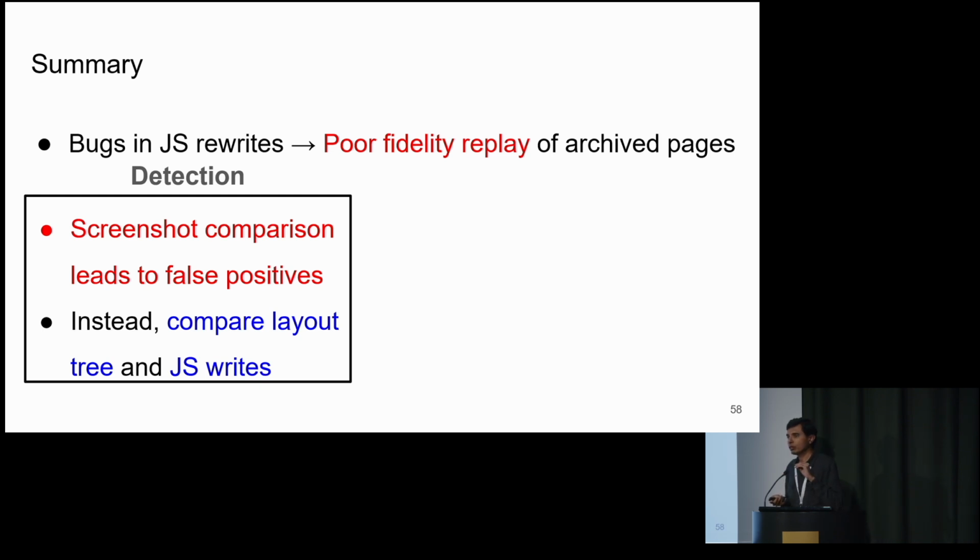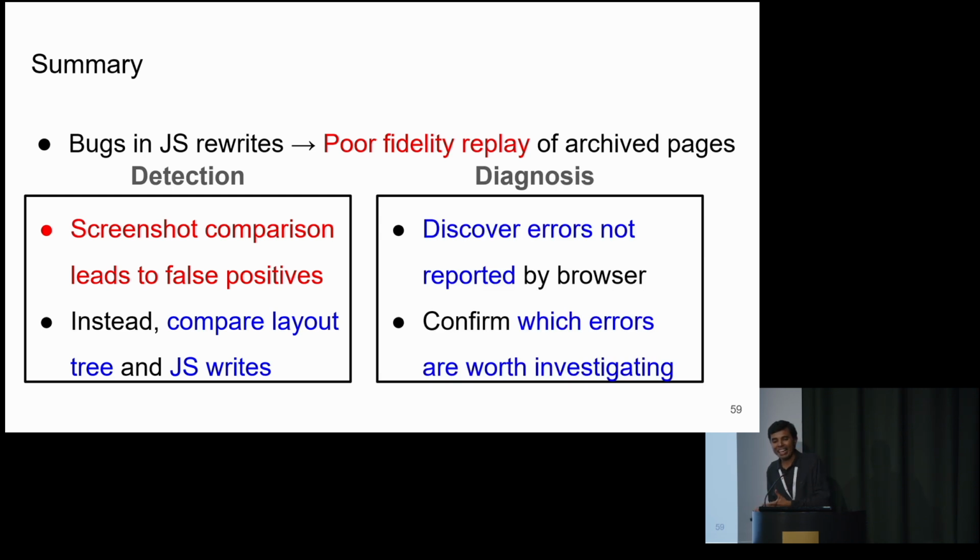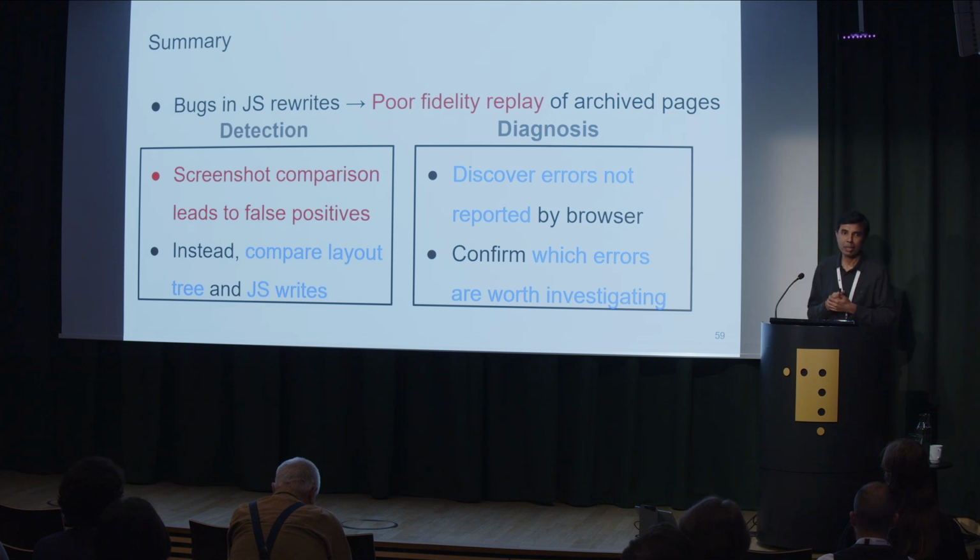Implications are in terms of detecting these problems. You cannot just rely on screenshots on modern web pages. So our system is meant to use comparison of layout tree and the JavaScript writes. And on the other hand, for diagnosis, you can't always just rely on the errors reported by the browser. You need to go deeper than that. And we also have techniques to confirm which of these errors are actually worth investigating. That's it. Happy to take any questions.